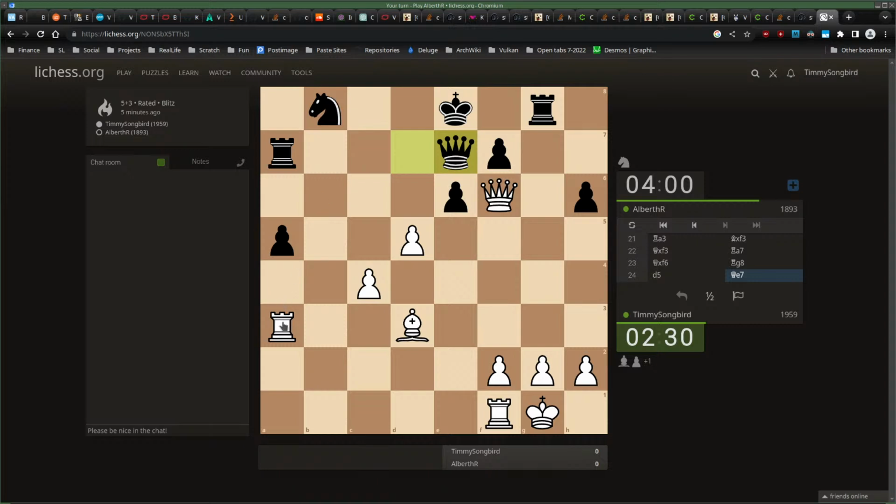Oh, he's also attacking my rook. I could go back, threatening this pawn. Nah, I'm just gonna exchange. I'm already a pawn up.